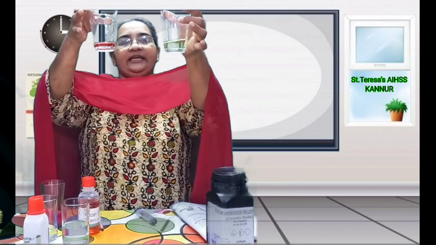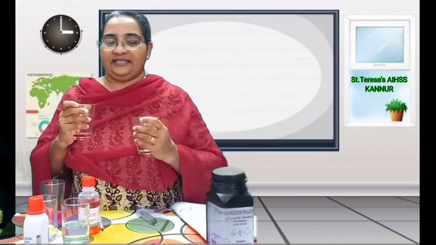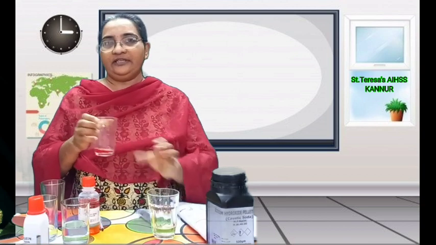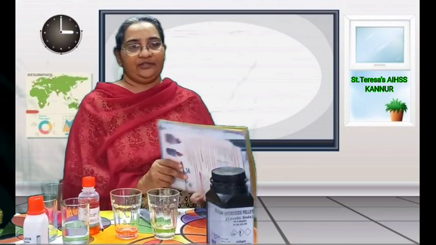In an alkali, it did not change color, but in an acid, the color changed to light orangish pink, isn't it? So here we can understand that methyl orange can be used to identify an acid. So phenolphthalein can be used to identify an alkali, and methyl orange can be used to identify an acid. So I hope you understood this. Now you have to write this in your science note.